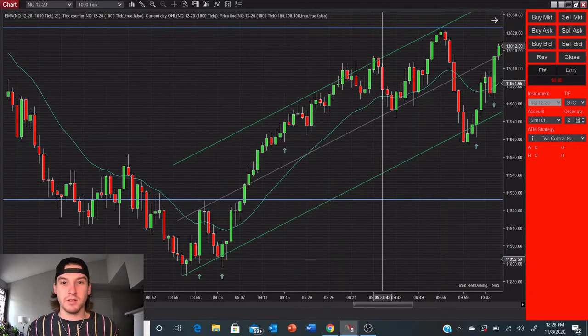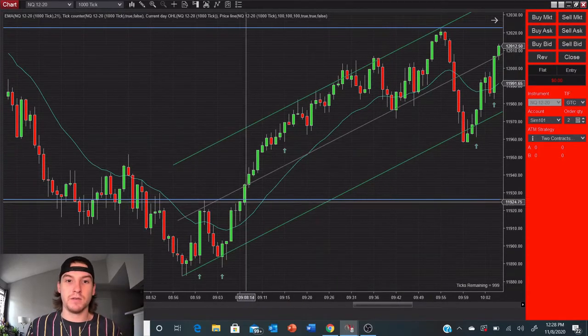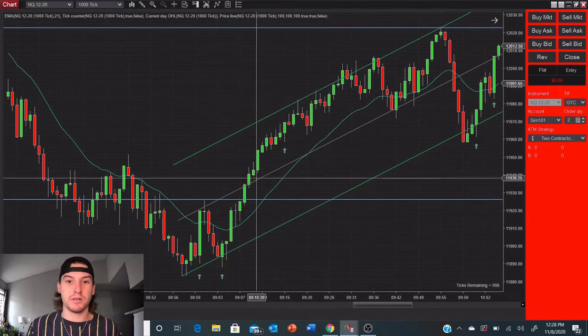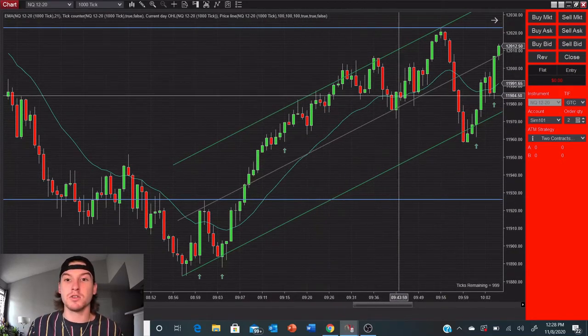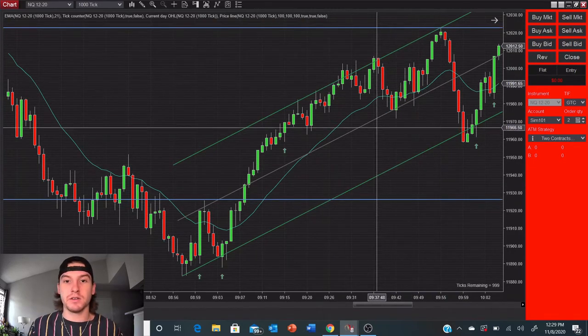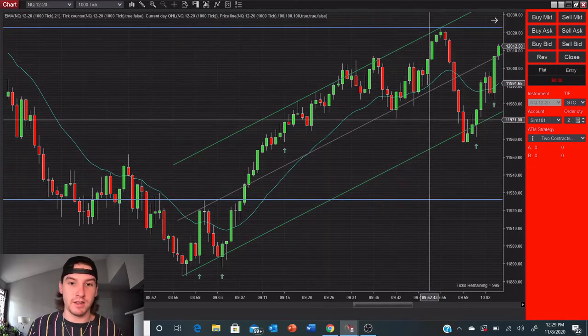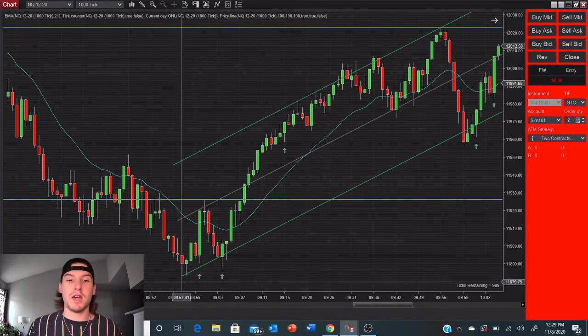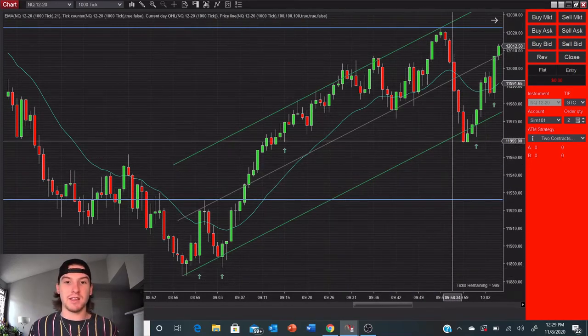So then putting everything together, guys, you come up with a chart that looks kind of like this. As you can see, we have the 1,000 tick chart, of course, and then you have the 21 period exponential moving average right here. And then you have our support and resistance levels that I found off the 2-hour time frame that I went ahead and marked in right here as well. And then we also have our trend channel. So this is exactly what it's going to look like whenever I'm trading live.